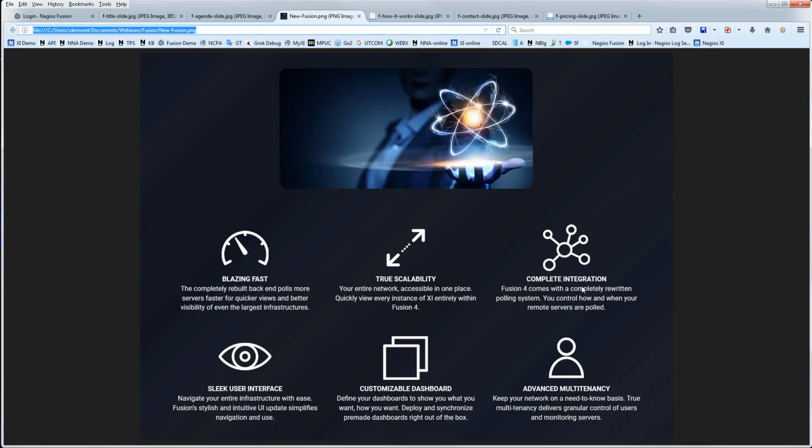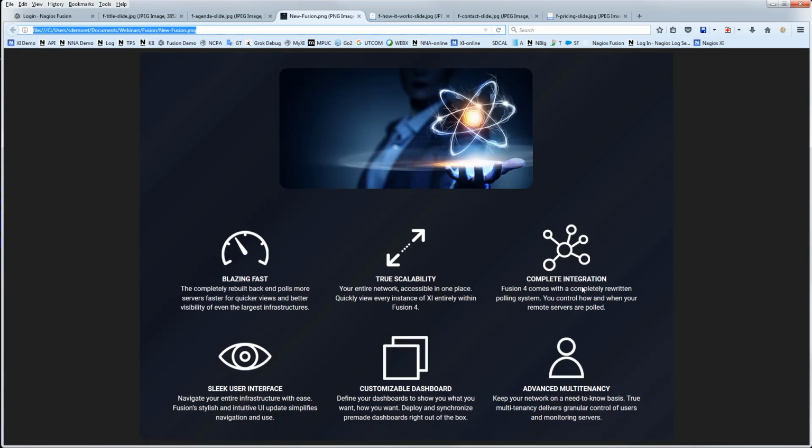As far as the complete integration point, the rework of the underlying code also resulted in not an immediate benefit where you're going to see it right now in the first initial release of Fusion, but it did open up the framework so that as time goes on, we will be able to integrate more and more elements into Fusion. For example, integrating some of our other tools like Nagios Log Server and Network Analyzer. So right now, as you saw, it works with Nagios XI and Core very nicely and serves a great purpose there, but as time goes on, because of that rework, it's now opened up so that we can do much stronger integration and add much cooler features. So keep an eye on Fusion. This is just the beginning.